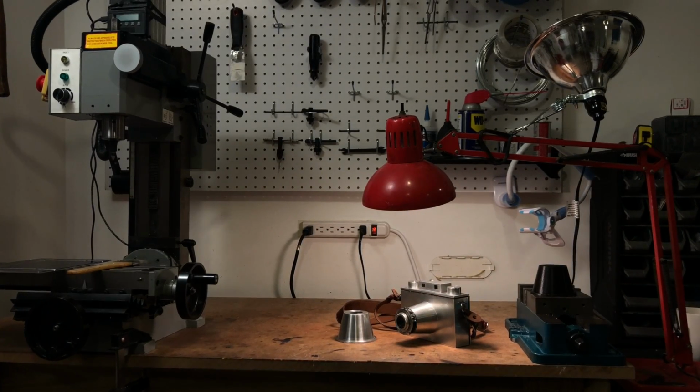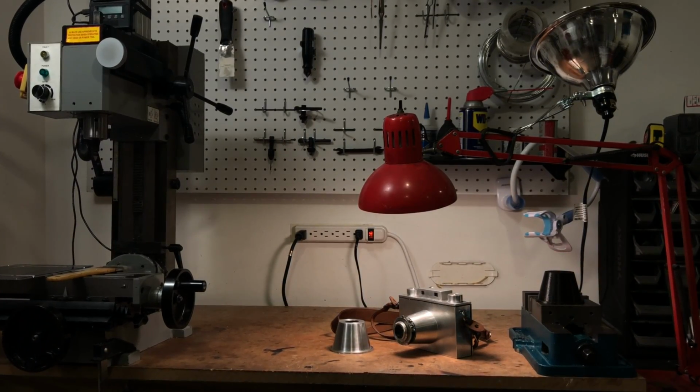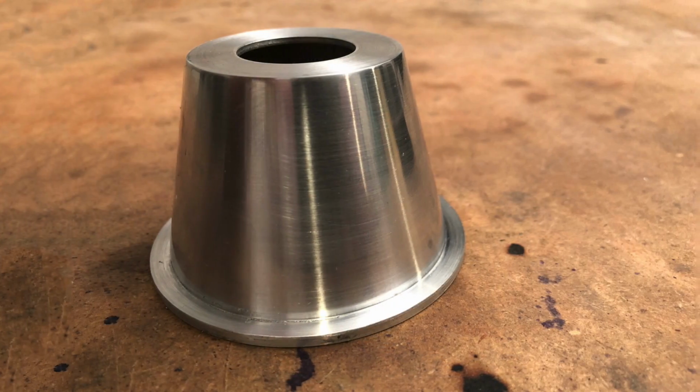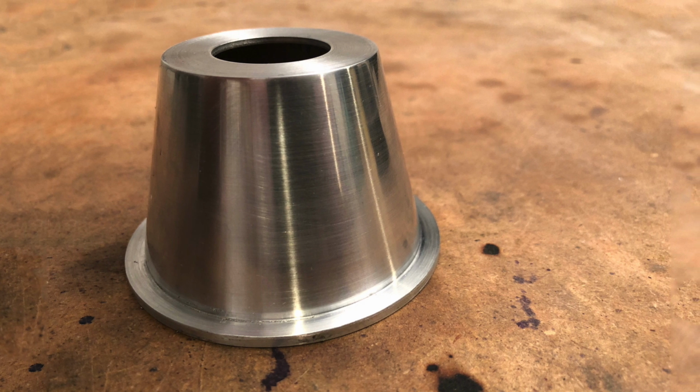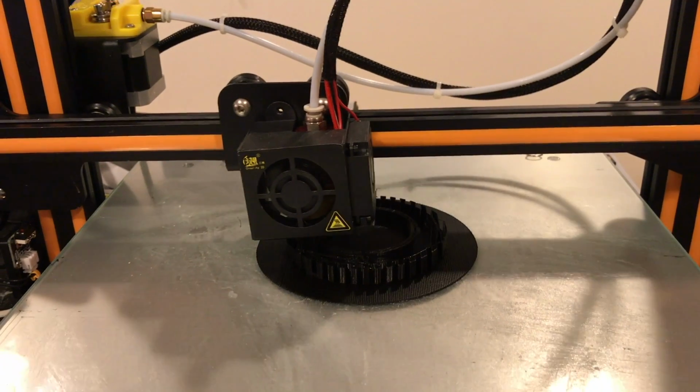Hey folks, Lucas here. As promised, we're in the shop today making the nose cone for the Landers AL6. It's aluminum cast with a traditional sand mold process. As with any sand mold, a pattern is required. I 3D print most of my patterns.